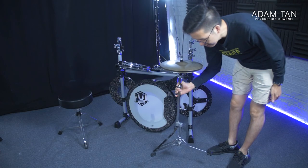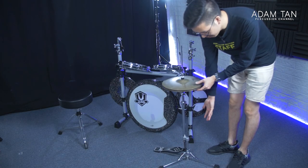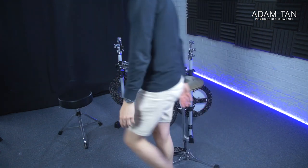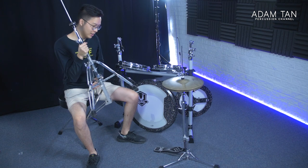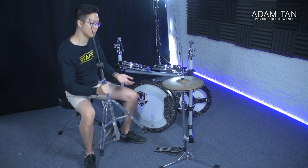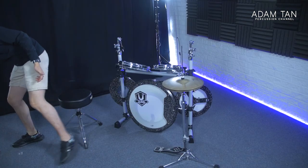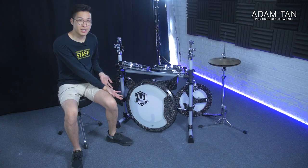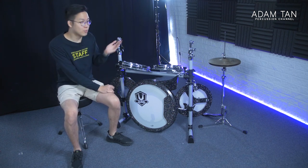And then of course there's the hi-hat stand, which is actually a very simple hi-hat stand. It's just very flat. It doesn't really have much height adjustment. Like, this Pearl hi-hat stand that came with my Export is a lot more thick. Like, the legs are more braced and they can go a lot higher, whereas this one is kind of limited to its own height. But that's okay. So after this point, the drum kit kind of looks like this, like what it looks like now. And all it's missing are some cymbals, because drum kits don't usually come with cymbals.